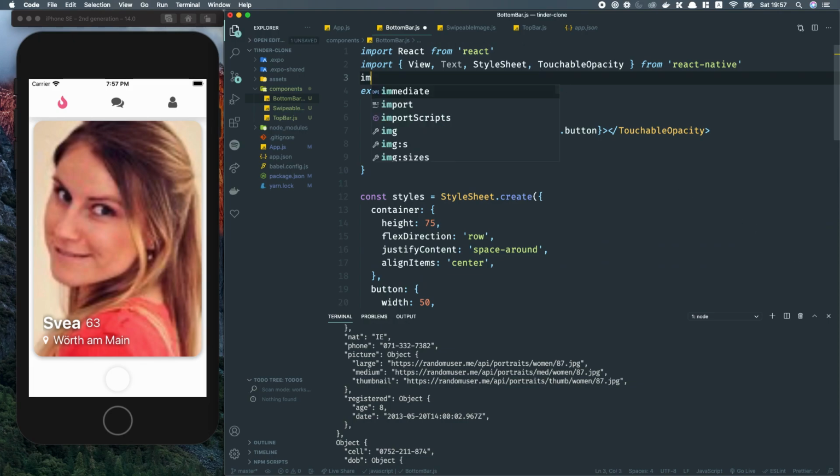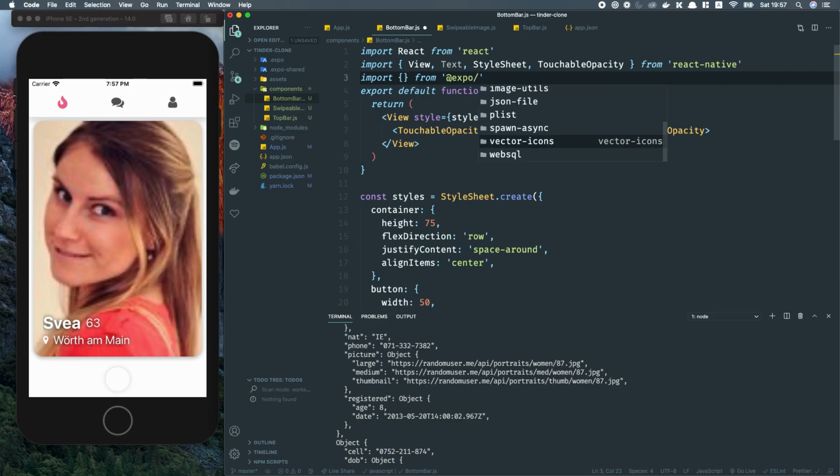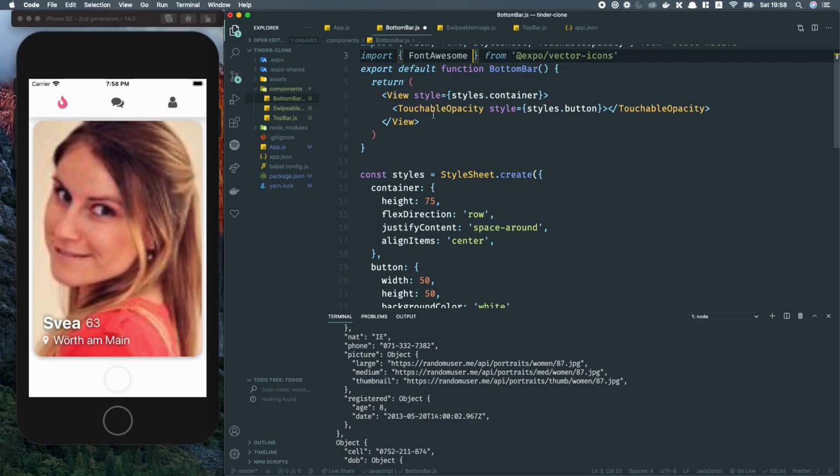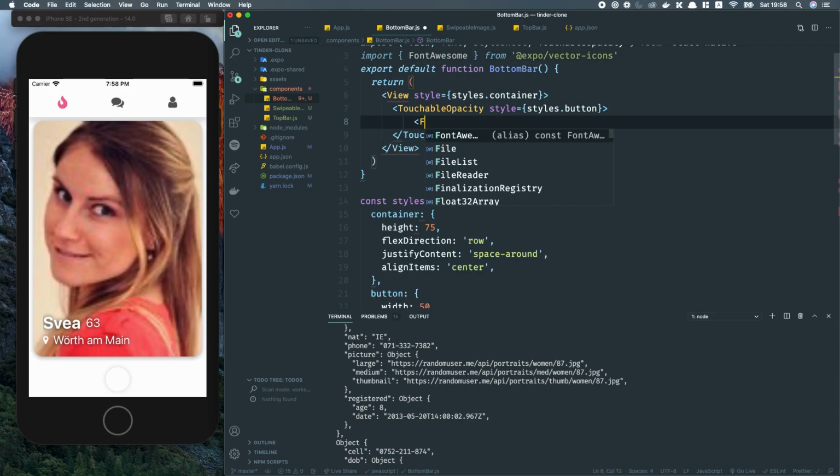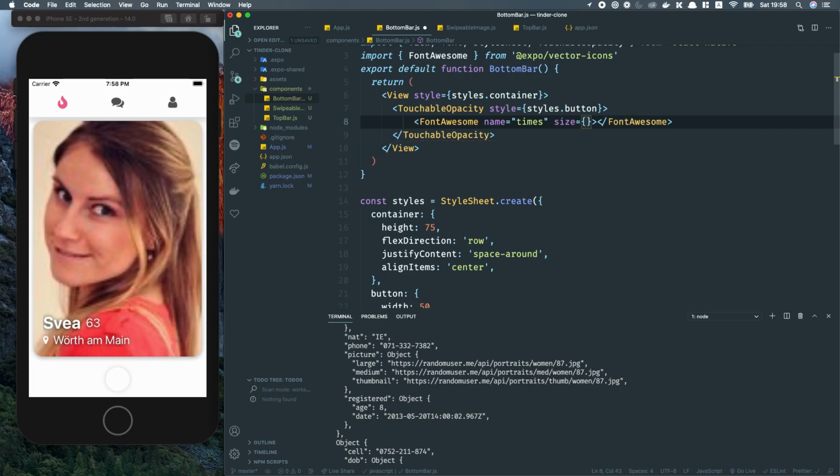And let's import from Expo/vector icons. We're going to use the FontAwesome library. It's going to be inside here. And this icon, the name is called times. It's just a cross. It's going to have a size of 27, and the color is going to be this color. So you can just pause the video and copy the color.